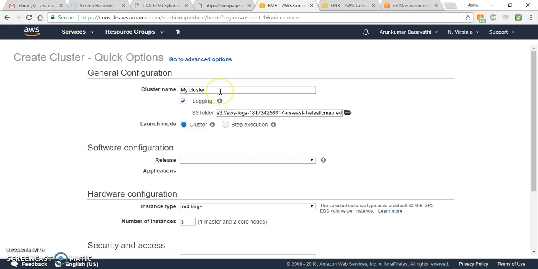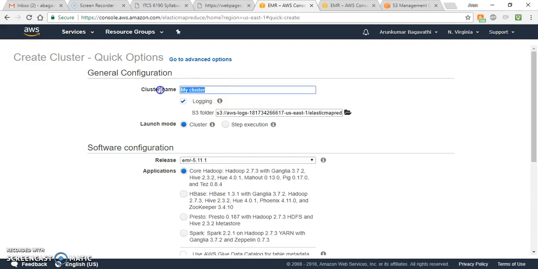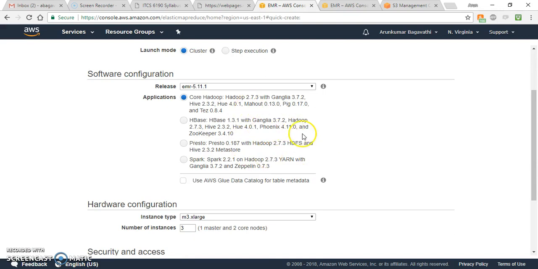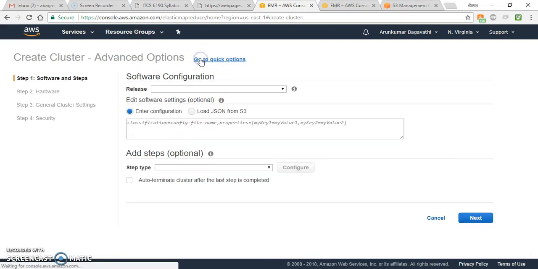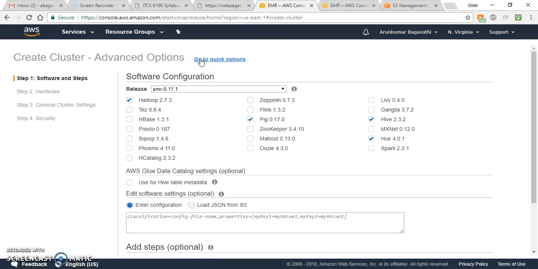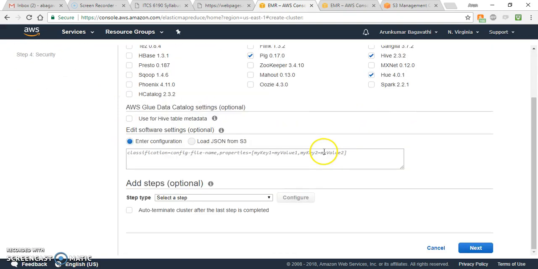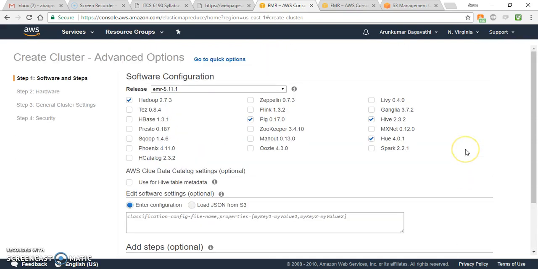If you click on create cluster, you can give your cluster name and select the required options. You can do this by selecting the first option, or you can go to advanced options and select whatever software you want to install in your cluster and proceed to the further steps.